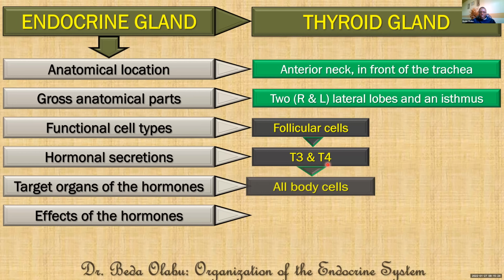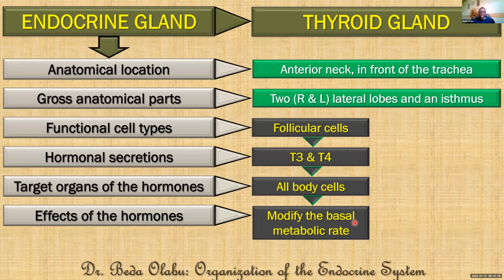The targets of these hormones are basically all cells in the body, and usually T3 and T4 modify the basal metabolic rate. Now, from the thyroid gland, the major hormone produced is actually T4 in abundance and T3 little, but they're both produced. However, at the tissue level, T3 is the most active. So what usually happens is that T4 thyroxine is converted to T3 triiodothyronine, but that conversion occurs in the peripheral circulation once the hormones have been released from the thyroid gland.